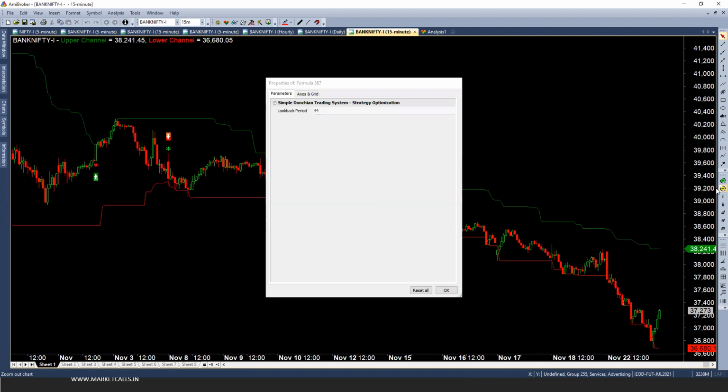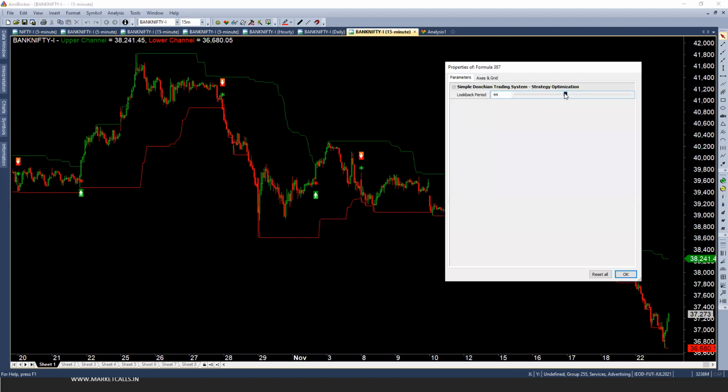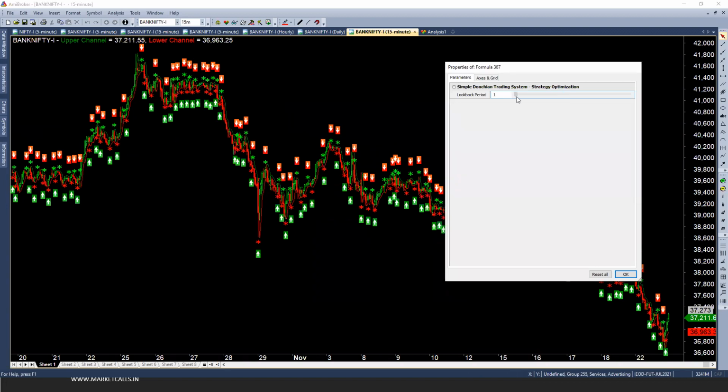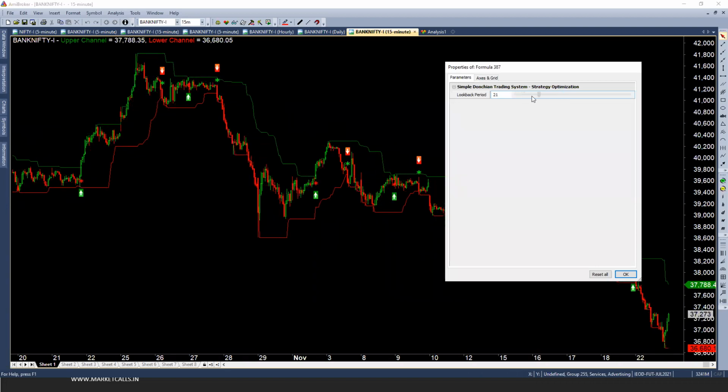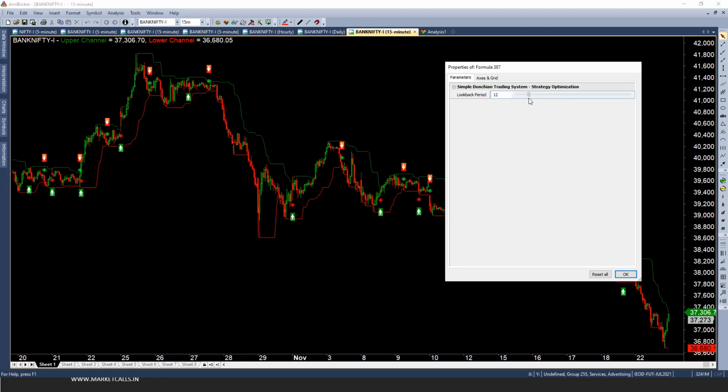I will get fewer signals. If I reduce the look back period, I will get more signals. You can see that more signals are appearing, like coronavirus. The higher the look back period, the fewer the signals. Like we are adjusting the volume. So how do I know which number is the better number? Is it 20 or is it 10 or is it 30? How do I know that?